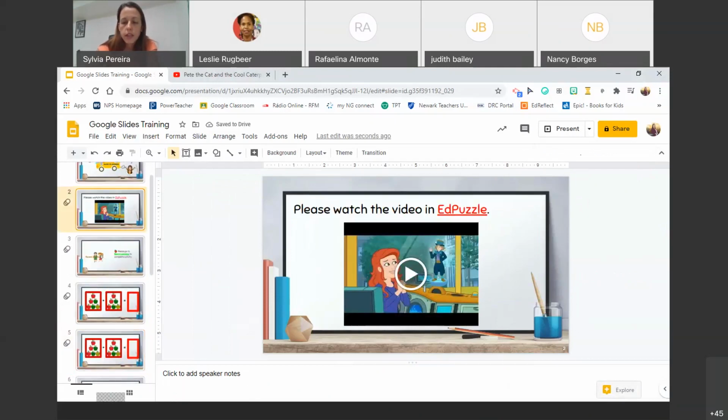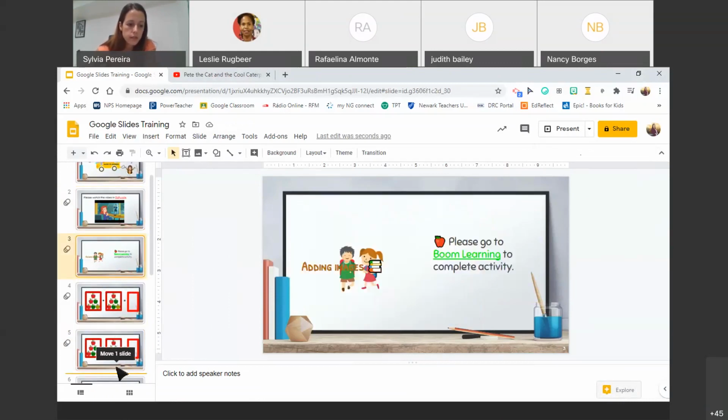So when you're creating your slides or your lessons for your students, just create, and then if you need to move things around, you can always move it down, up, wherever you need it or you feel that it would work best.